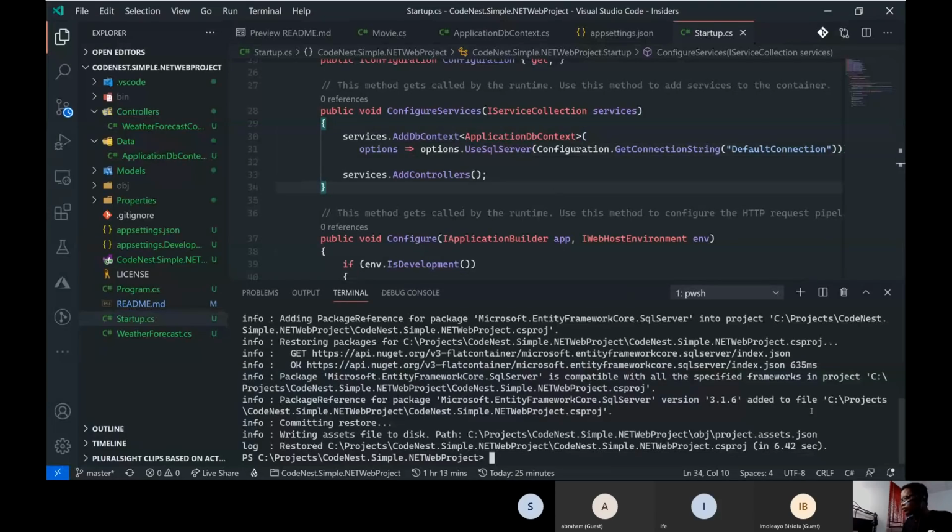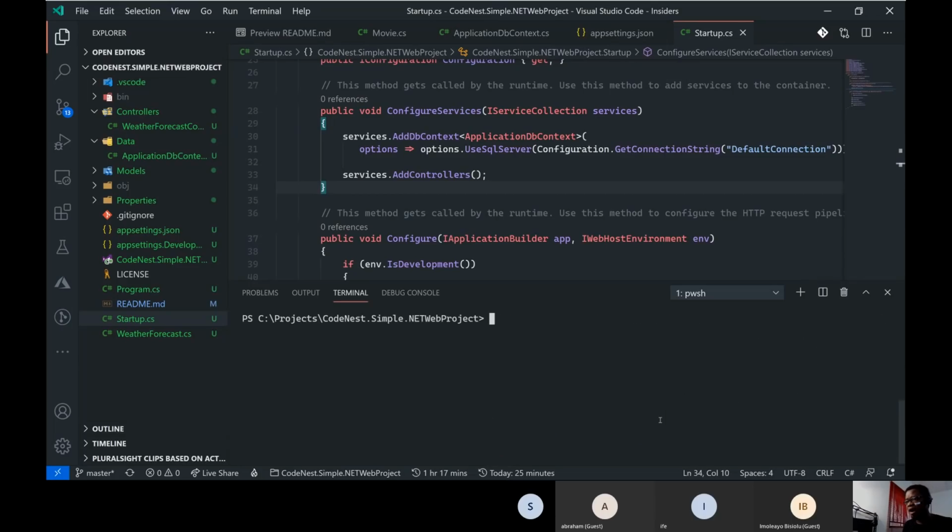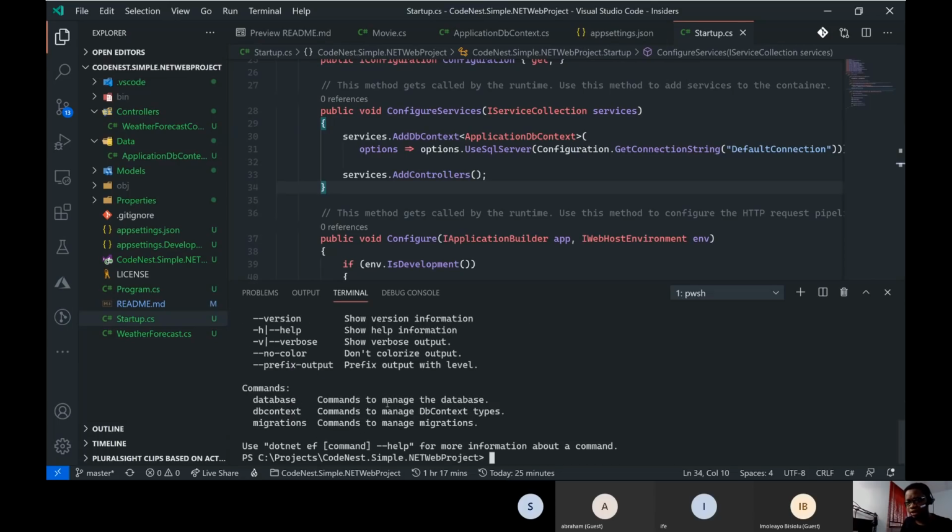Now that that is done, the other thing I need to do, such that my application can effectively communicate with the database, is what we call migrations. So now I have my model. I need to be able to create the database tables, to design my database tables with Entity Framework. So I need to ensure I have the EF tools, and that's dotnet EF. You can Google how to install dotnet EF.